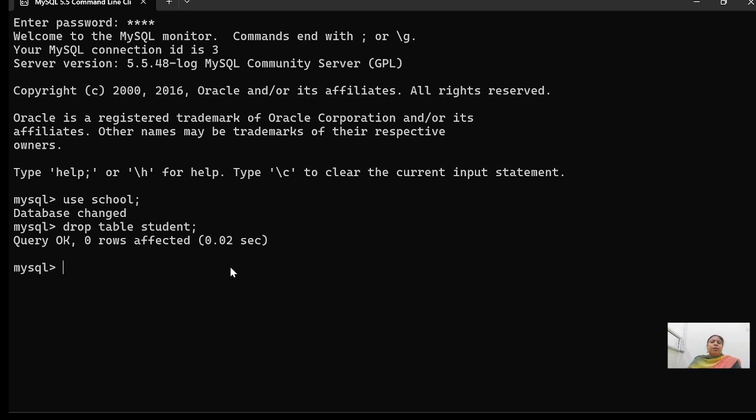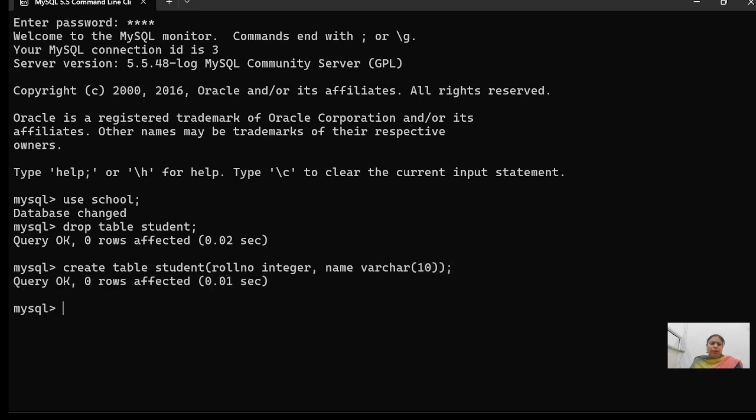Now we will get into the next session of MySQL. Here we can see some more commands. Suppose we want to work on a table named student. But currently there is no table in this database, so I am just creating a simple table without any primary key and all, just with two fields: roll number, which is of integer type, and second is name, which is of varchar type, right? Just creating a simple table.